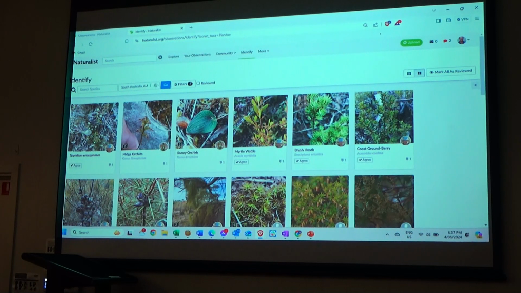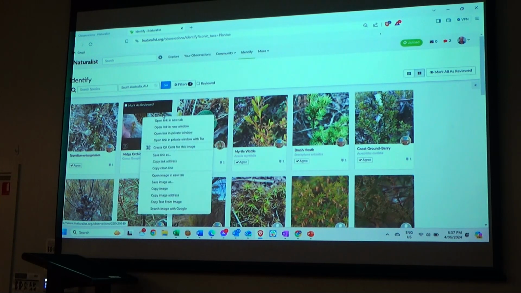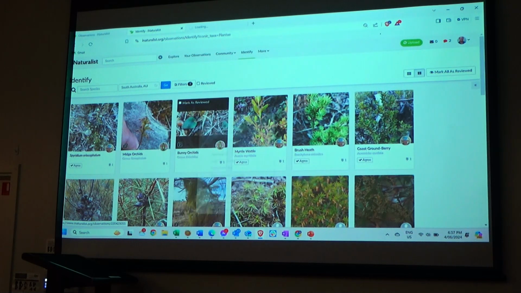For some reason my page always filters to South Australia. So I tend to go through and look for species that I'm interested in identifying. This one is an orchid, so it's this one.